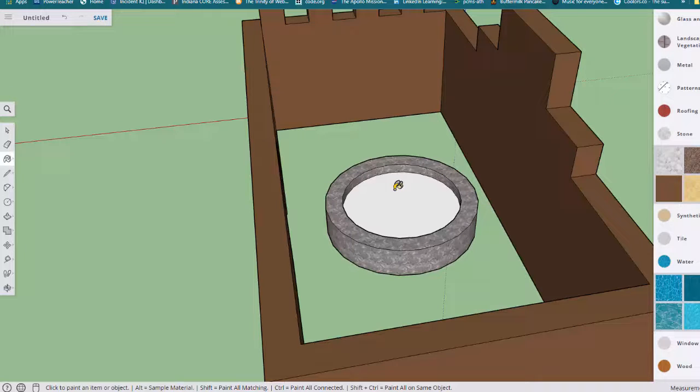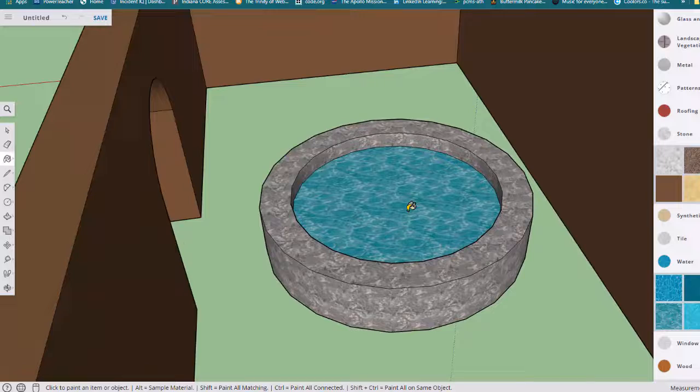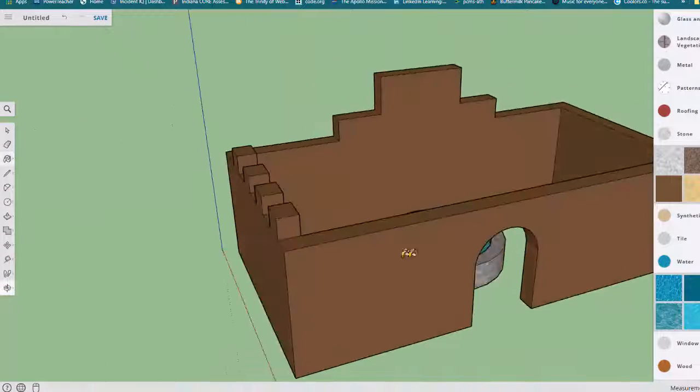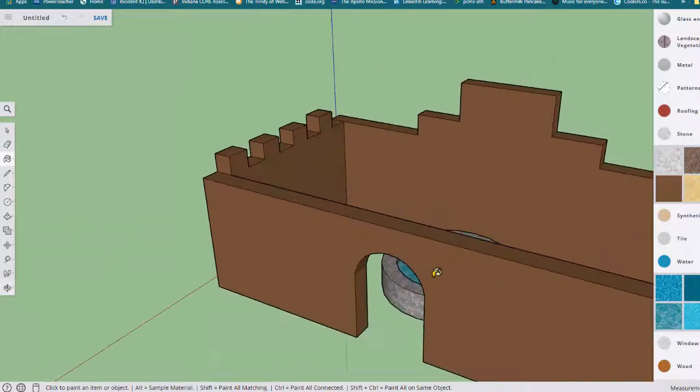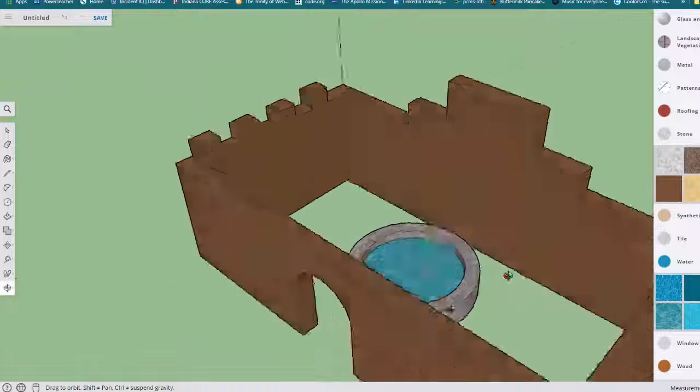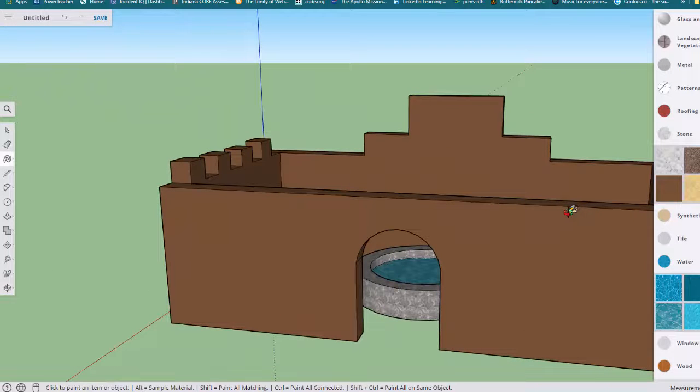That's actually a requirement on this assignment, that if you're going to do this level of bonus, and remember, this is a bonus level, I got to take some kind of water over here on the water section and fill it with water. All right, cool. There we go. So this would be one that would give me the assignment plus all the levels of bonus, because I played around with the top edge of the wall and I did some fancy things there, and I put the water feature on the inside of the wall, and that would do it. All right, there you go. Your turn.